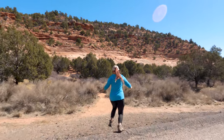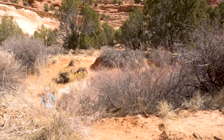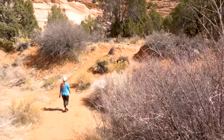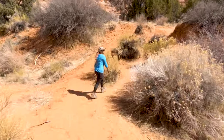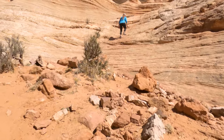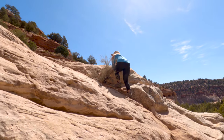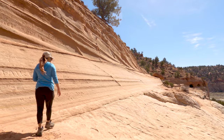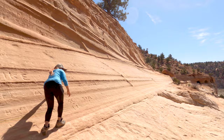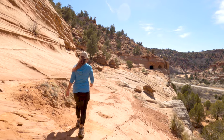Even though this is really hard to call any sort of a hike because it's only about a quarter mile round trip, you're still gonna have 60 feet of elevation gain. And that comes in the form of climbing the sandstone cliffs up to the cave. Sandstone is really grippy by nature, but shoes with great traction are still a great idea here. Once you climb up to the top, it's a fairly easy walk over to the caves, with the exception of a couple of off-camber spots.